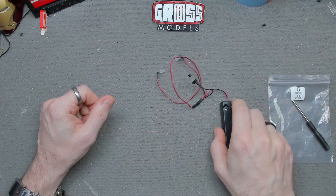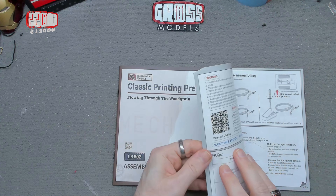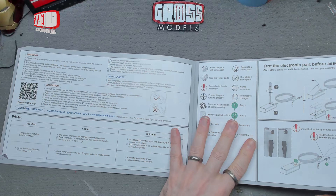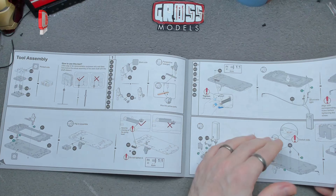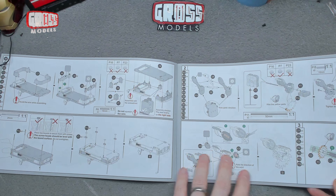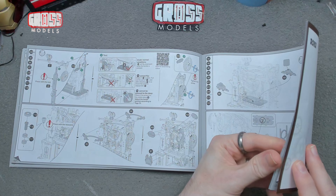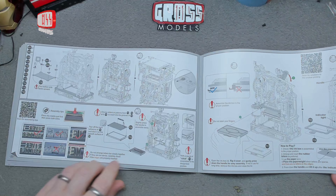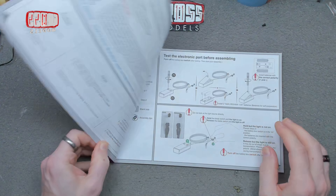Let's have a look through the instruction manual, which tells us what to do first — checking out the electronics. These instructions are very nicely and clearly laid out, with a QR code you can scan to get an online version, though I prefer the paper. There are all step-by-step instructions telling you exactly what parts you need for the next step, so you can get them ready first. It even teaches you how to set the blocks in the press. We're going to end up with a working printing press.